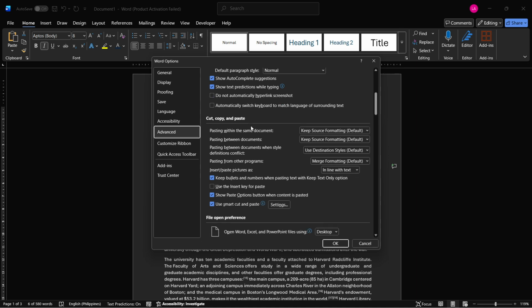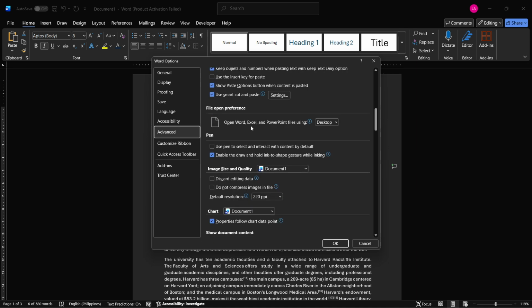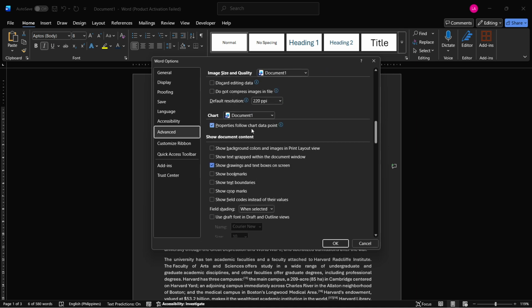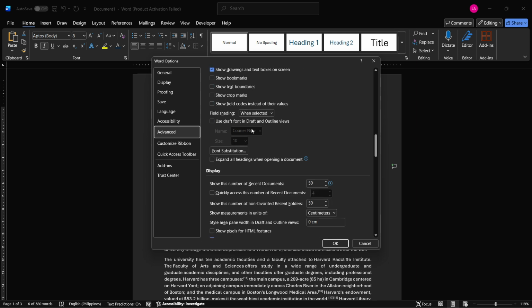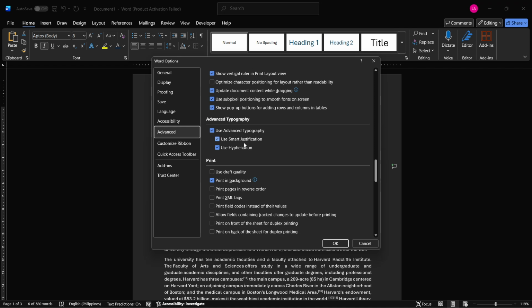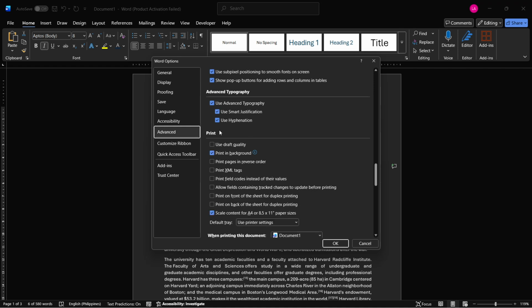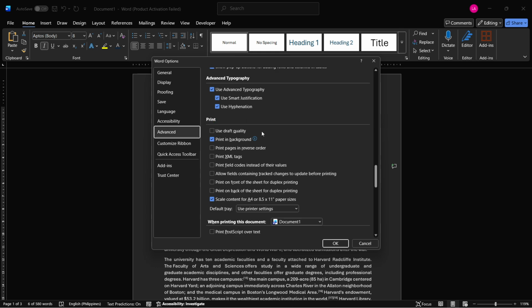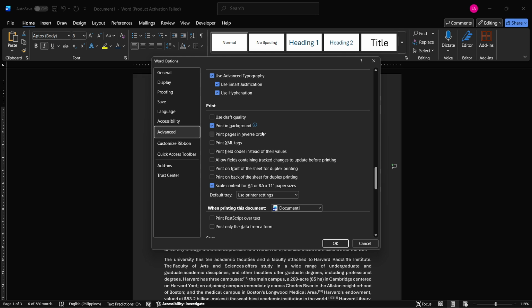Next, you'll want to focus on the Display category. In some versions of Word, you might need to select Advanced and then find Display nestled within. Both options will take you to where you need to be. The Display section is filled with different settings that control how your document looks on screen and how it behaves when printed. It's here that you can toggle various options to suit your needs.